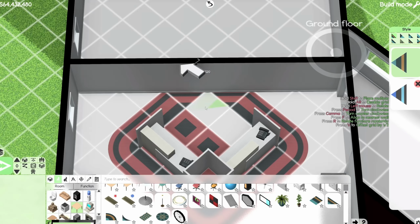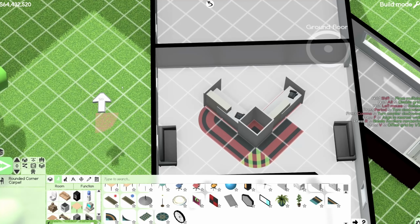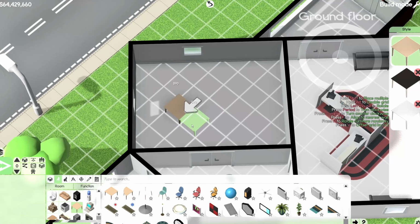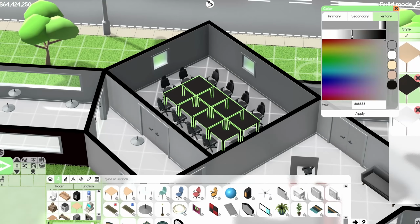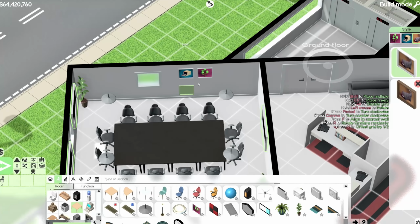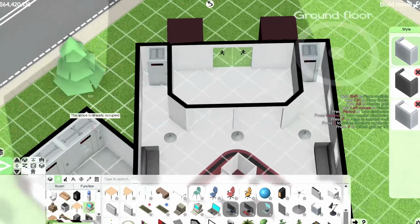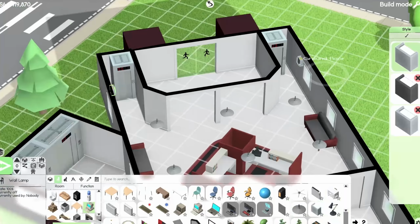It gives me an opportunity to build something like this, which is a fully functional and featured building, by the way. It has air conditioning, it has heating, it has a meeting room, a canteen, a kitchen, it has bathrooms. By the end of the video, it will have 2 functional studios with room for another 4 studios if we really want to, and we can put another 4 teams in there. This building has dedicated receptionists and cleaners as well, and that's all through room grouping, which is a thing that I'm still trying to get to grips with in Software Inc. But all in all, I'm really pleased with how the building turns out, and hopefully you will be as well.